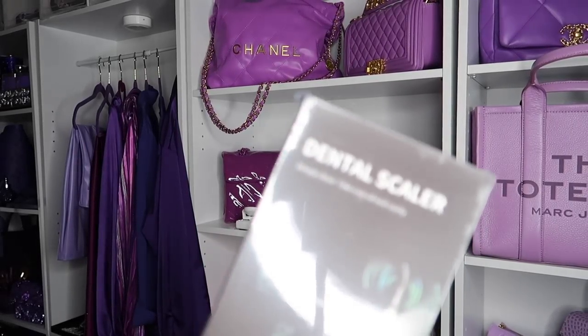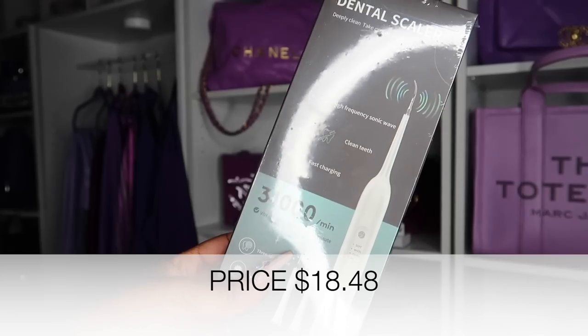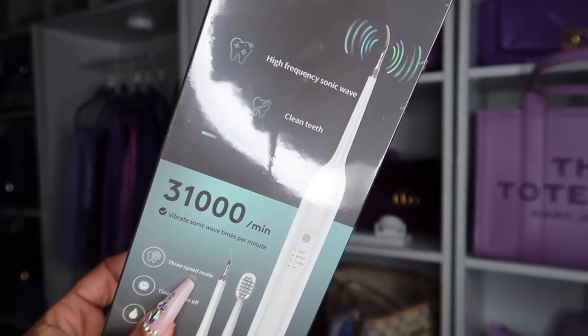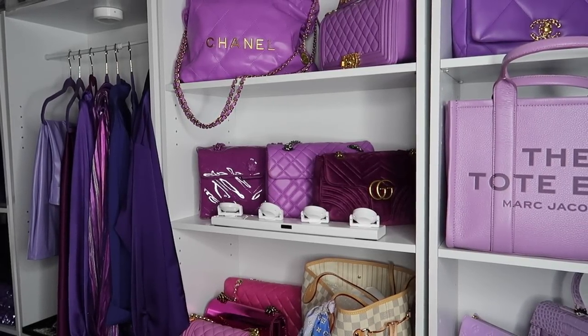So y'all thought I was playing. We got a dental scaler. Yeah, get up in them gums. Oh my gosh, I'm not gonna take this out the box, but that's what it looked like. Oh my gosh, I'm excited. A more gentle effect. Guess what else I got?